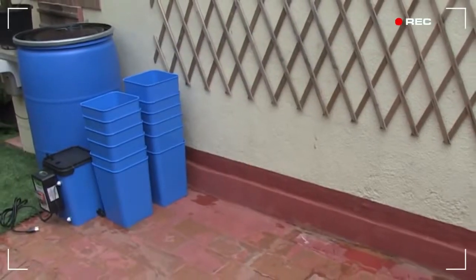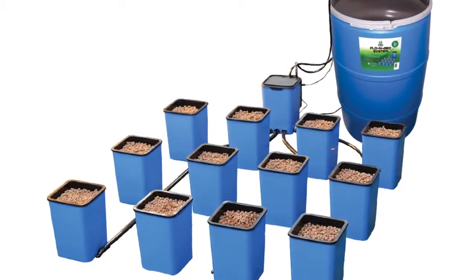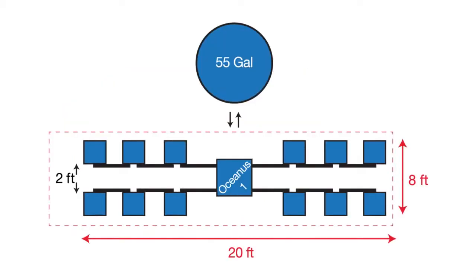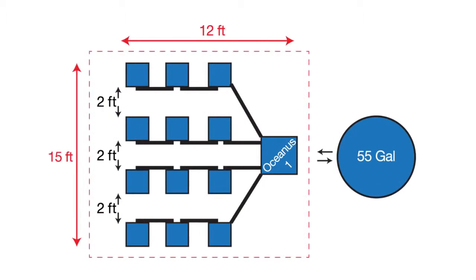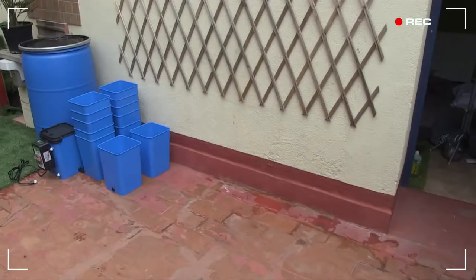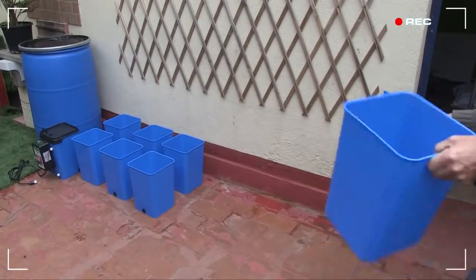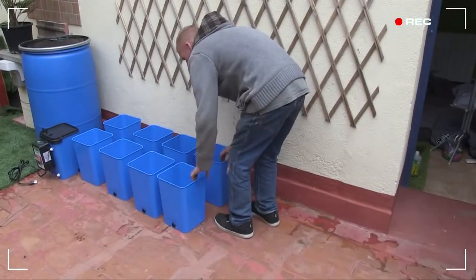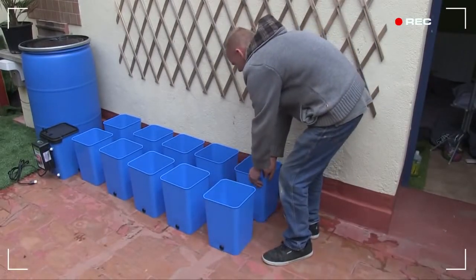I've picked a south-facing wall, and I'm going to use a Flow-and-Grow 12-pot modular flood and drain system by Titan Controls. First, I need to figure out how I'm going to lay out my pots. The Flow-and-Grow system is pretty flexible, allowing many different configurations. I'm going for two rows of six pots right under this trellis here. The spacing is pretty compact, as my terrace isn't that big, and I'm going to try and keep the peppers pretty vertical in form. Warm nights will definitely help me achieve this and stave off fruit production for a while. I want big plants and lots of peppers.